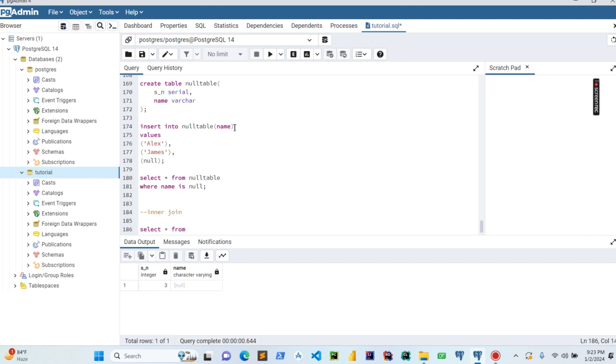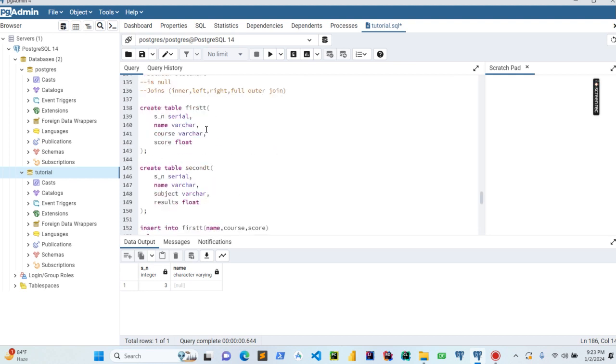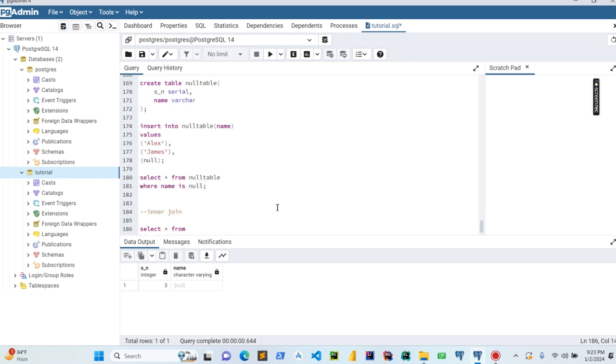I can decide to make either this the first table or this one the second. But because I specified the name here, let's just stick to that. So let's make this table the first table and this one the second table. I'll say select asterisk from first T.